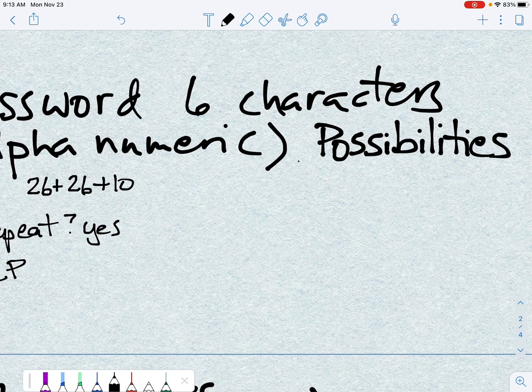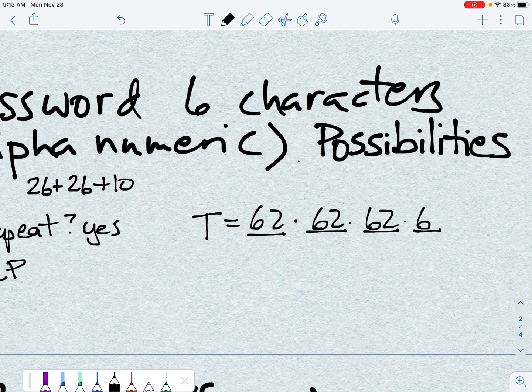Okay. So here we have our first choice, 52, sorry, 62 options. Second choice, 62 options. Third choice, 62 options, times 62 again, times 62, and one more 62. How many 62s is that? Oh, that is 5. So I'm going to take 62 to the 5th power. Grab your calculator. This is going to be a large number. All right, I thought it was going to go into scientific notation. My calculator did not. Some of your calculators may do that.